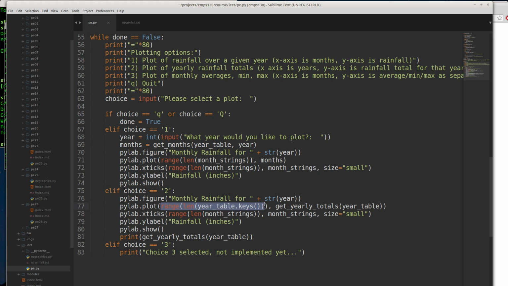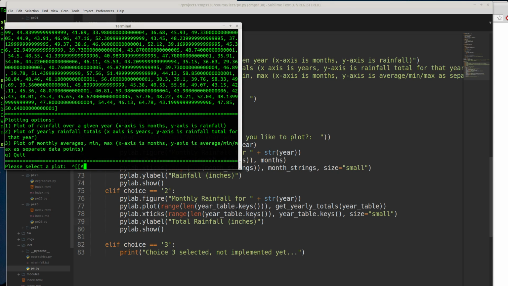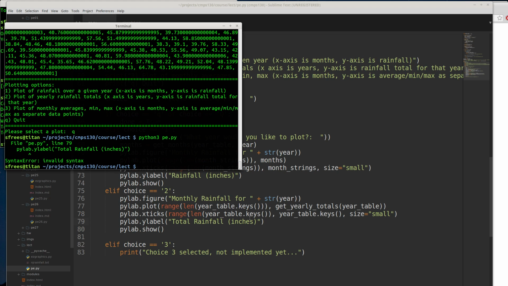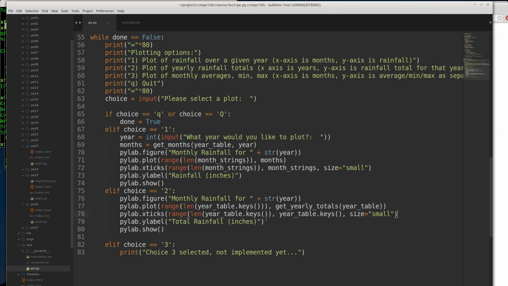The tick marks will just be the actual years. And I'll update the Y label. Okay, so let's fix this again. Keep messing up my parentheses here. Missing one there.